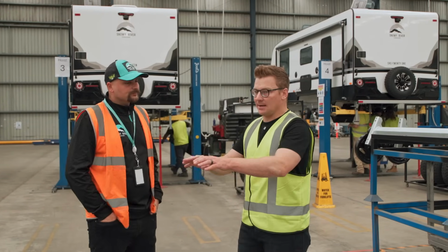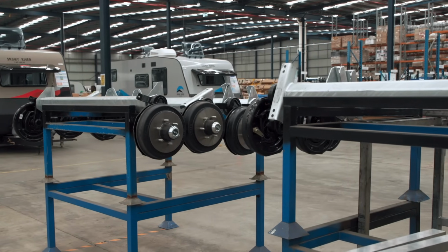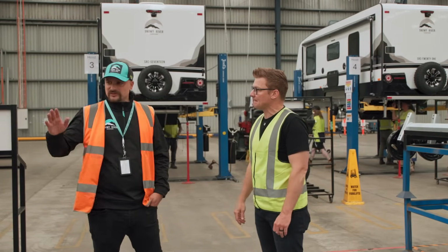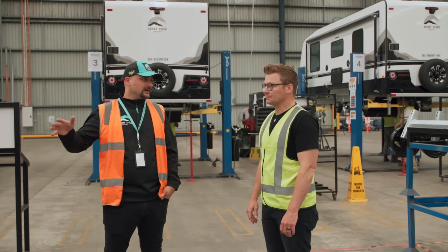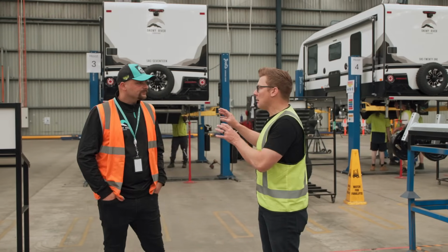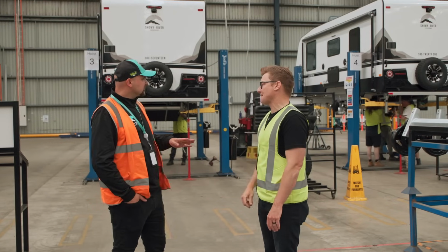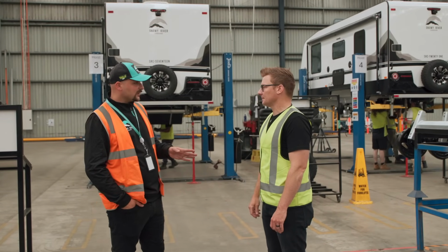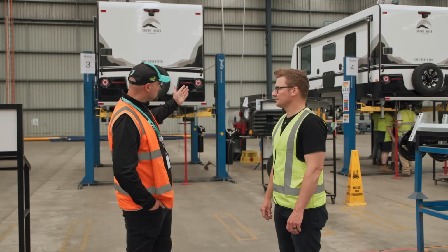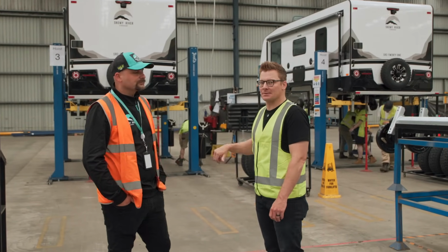And so we're standing around a few axles and things here, so obviously the caravans go up on the hoist and the various axles and suspension all get fitted up just here. Correct. So these are all prepped previously, and then we bring it here, and then it goes to the trolley, and we lift it to the hoist. How long would each caravan be on the hoist in this work phase? So we got 3-4 different types of caravans here, so the suspension types and the sizes. So mainly 1.5 hours to 2.5 hours, depends on the suspension. Okay, let's go and have a closer look underneath one of these.